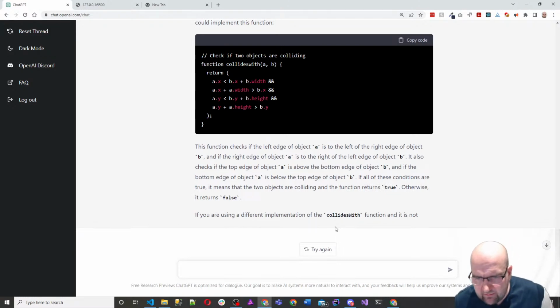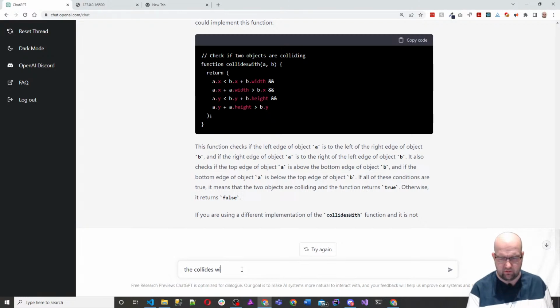If you are using a different implementation of the collides with function, and it is not the collides with, still doesn't work. What else can we do?